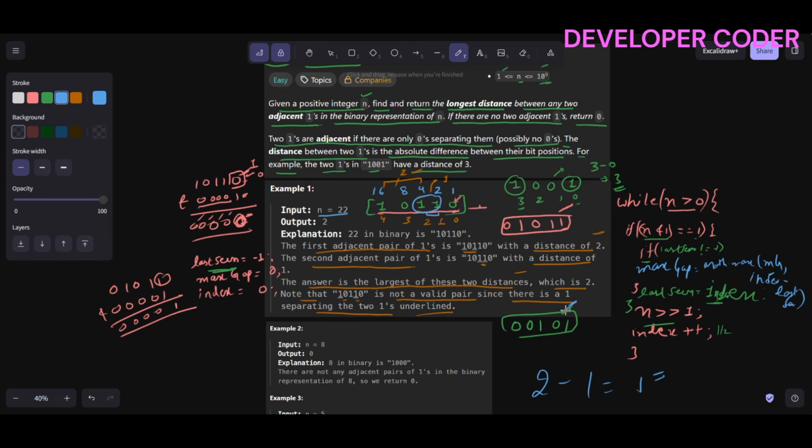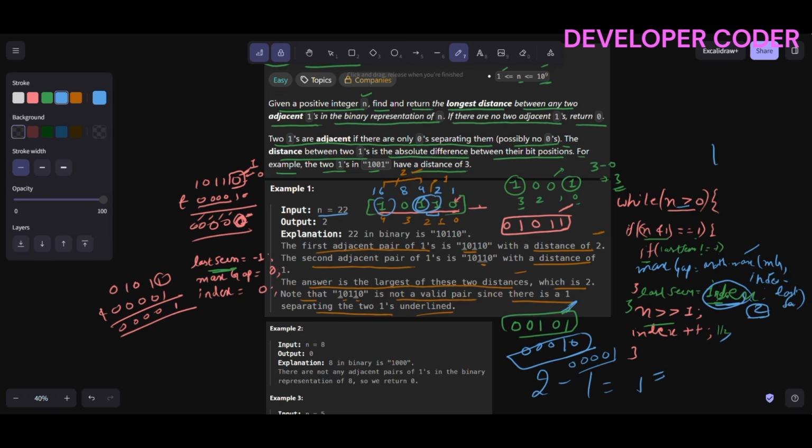After that I right shift it by 1 again and I get 1 0. Again this value is greater than 0, but this time the last bit is 0, so I don't have to do anything. Again I right shift, and the index is always incremented, so previously it was incremented to 3, now it increments to 4. Now I get 0 0 0 1, so now it is 1. Last seen I have updated from last time: the last time I saw a 1 was at index 2.